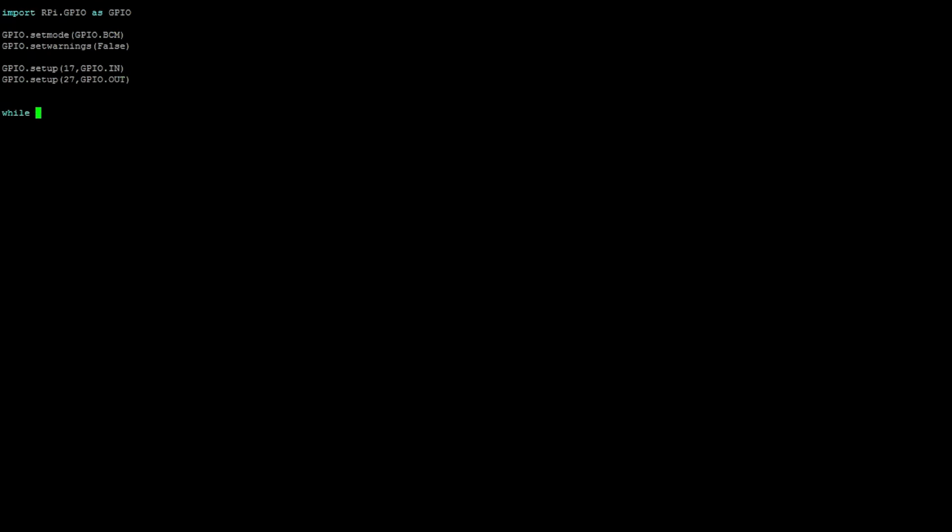Alright, so we're going to make a while loop, so while True, so it's an infinite loop right now, and then we're going to make a few if statements. So if GPIO.input 17 equals False, that means we want the LED to be turned on. Like I said, right now the button is in a floating state, so that's why we had to connect the resistor, and when the button gets pressed, it's kind of reversed, but that's how it is. So when it's false, we want the light to turn on.